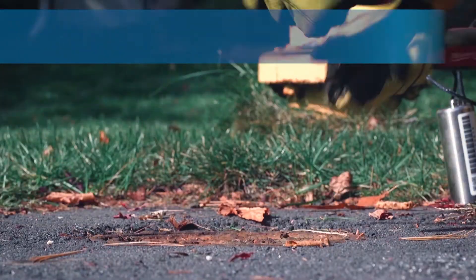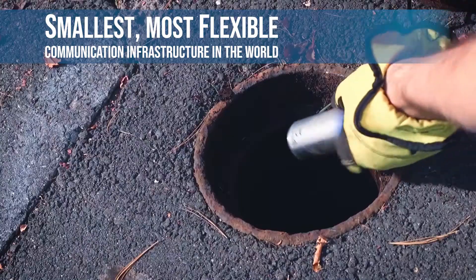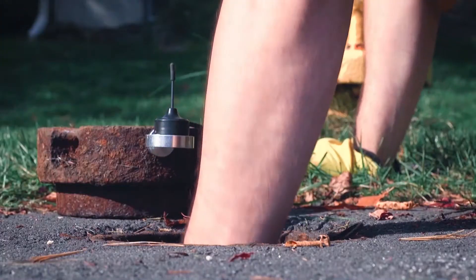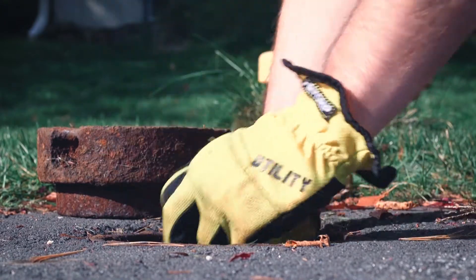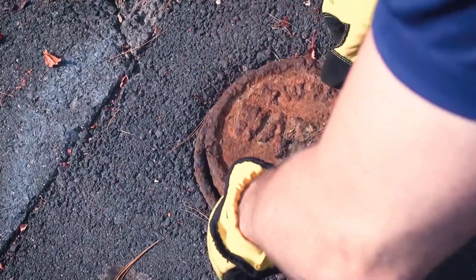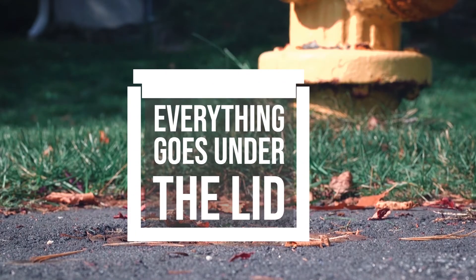The entire body is 100% stainless steel and, with the smallest communication infrastructure of any permanent monitoring system in the world, installation is a breeze. The sensor's extended antenna establishes a direct cellular connection with Gutermann's cloud services even when deep underground, meaning the entire system goes under the lid with no special tools required.